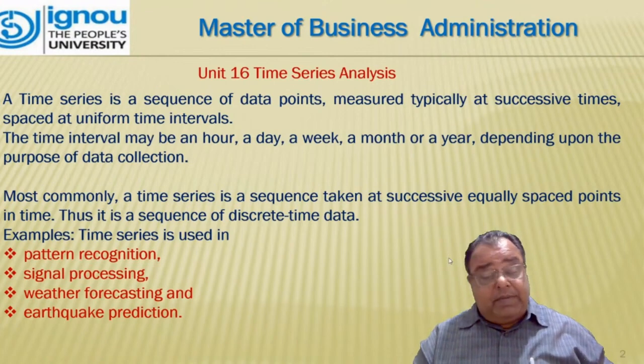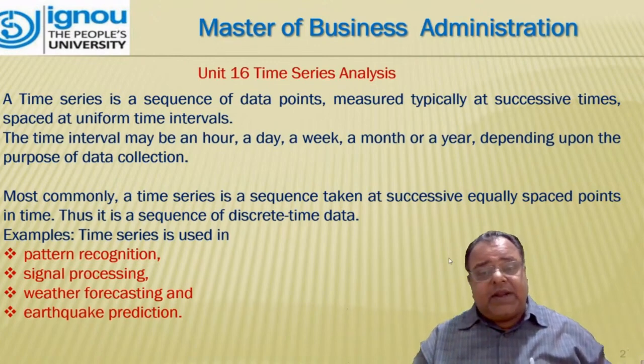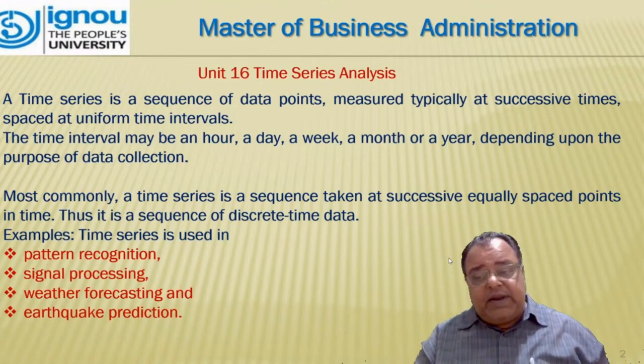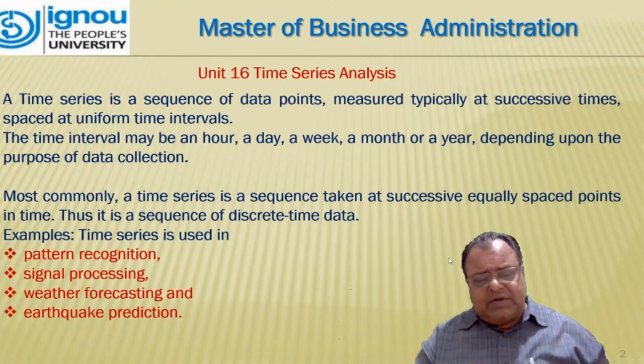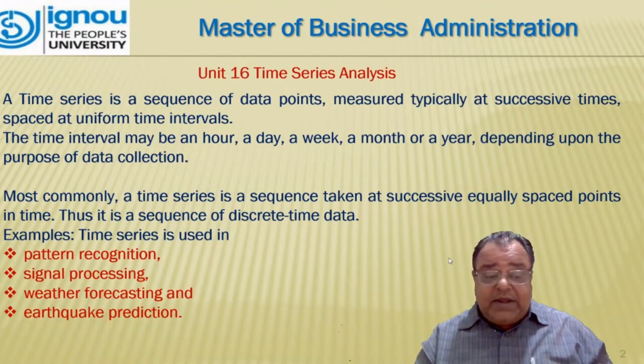The time interval may be an hour, a week, a day, a month, a year, depending upon the purpose of the data collection. Most commonly, a time series is a sequence taken at successive, equally spaced points in time. Thus, it is a sequence of discrete time data. Examples: time series is used in pattern recognition, signal processing, weather forecasting, and earthquake prediction.